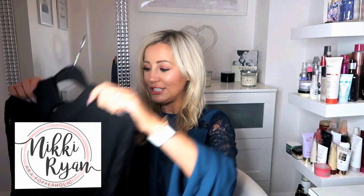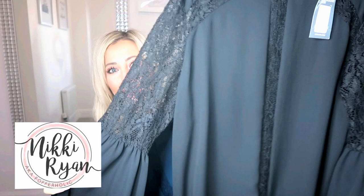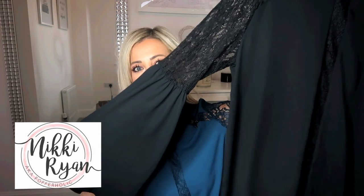I got this top which is the one I'm wearing now - it's got a lace panel and bell sleeves which makes you feel a bit like a wizard or a butterfly, with the lace panel all the way down the middle, and it comes to just above your jeans. I had to get it in black as well - absolutely gorgeous blouses you can just throw on and they're only £12. A little tip: they come up quite small so go up a size - I went for a 12 and I'm normally a 10 or 8.